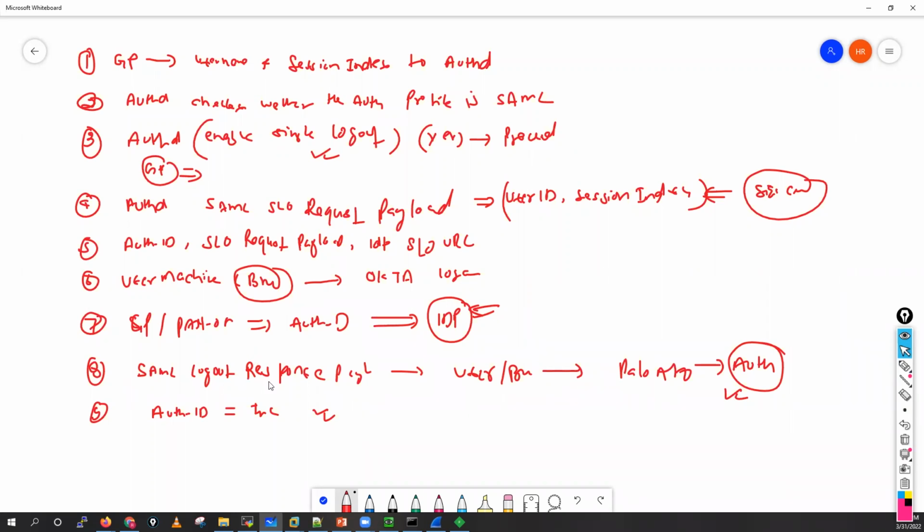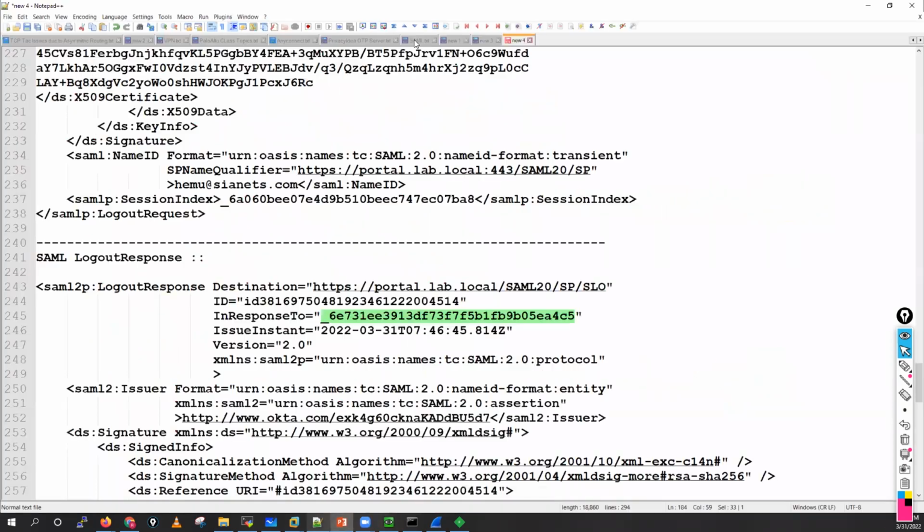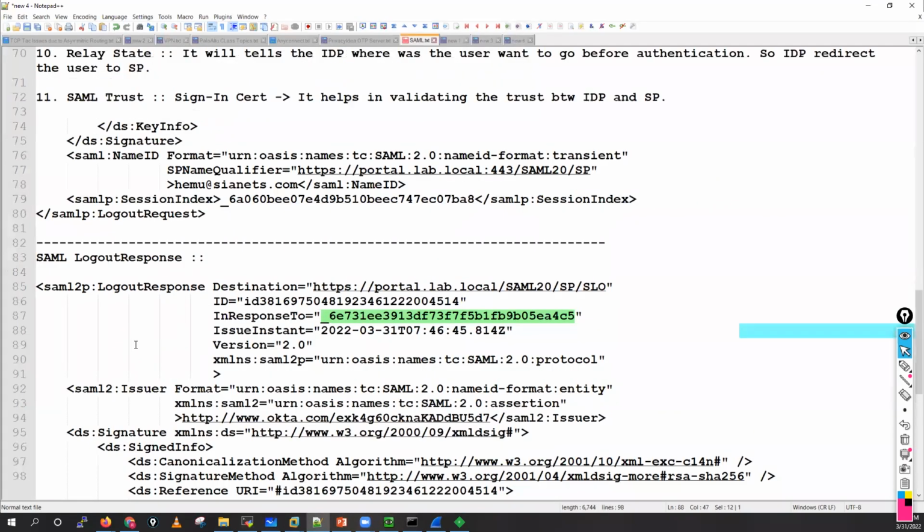This is how your logout works in case of Palo Alto as a service provider, Okta as an identity provider, and the user machine using a web browser. So let's see what other things we have here.